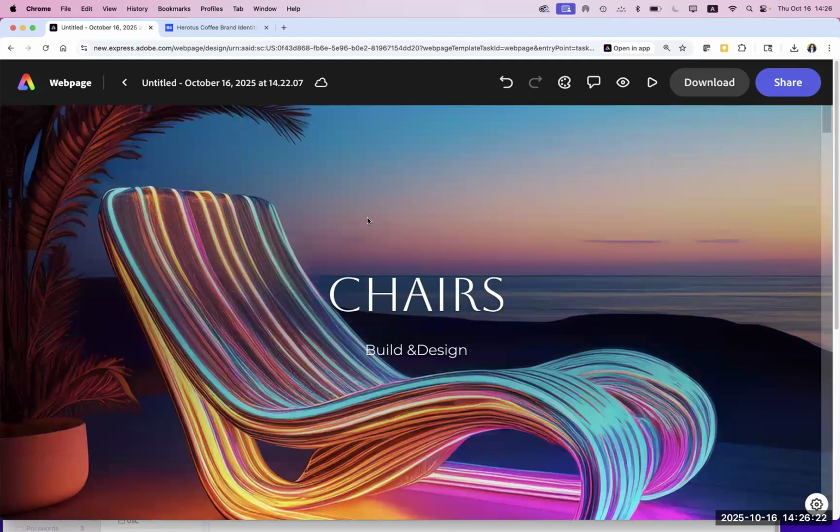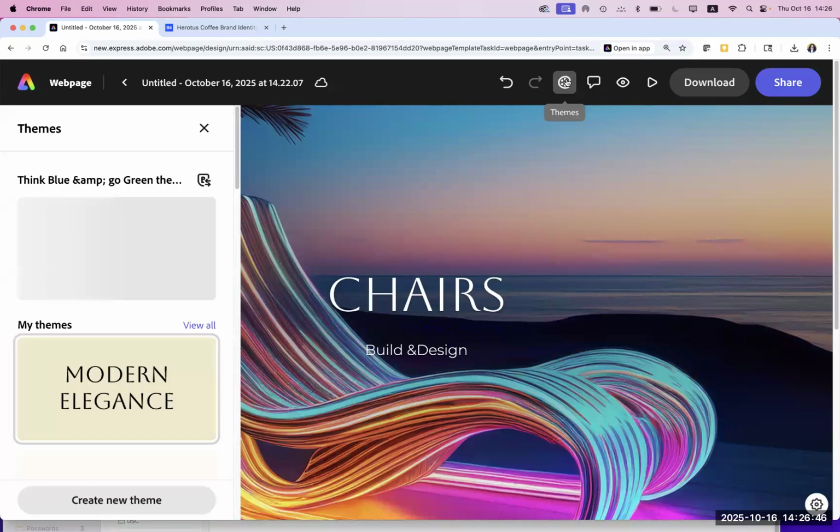I want to show you what's happening with a website, a web page like this. So all the way over here, I can present it. I can also preview it. I can also do a comment. And over here, there's something called themes. So what does it mean, themes? Because I took a template, somebody had their own, the template was built with their own theme. If I click on the word theme, look what I have over here.